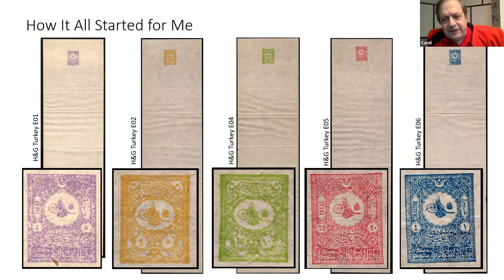Quickly, on a personal note, what got me started with newspaper wrappers? My grandfather, my mother's father, was a stamp collector. I believe that at some point he had an intention of becoming a stamp dealer and bought a large number of stamps. Unfortunately, he died very prematurely. The family fell on hard times and most of it was sold in a fire sale. However, the cheaper stuff wasn't sold. And many years ago, I got my hands on the remainders.